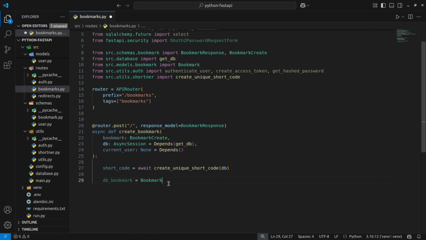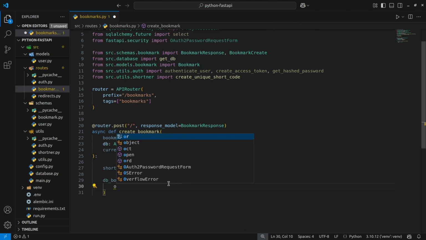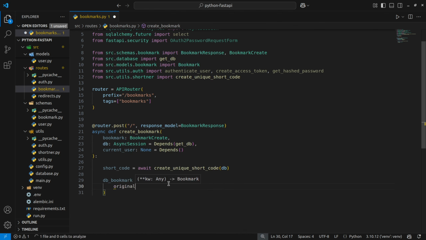So this Bookmark will take a few things: original URL equals bookmark.original_url, obviously coming from the request itself.